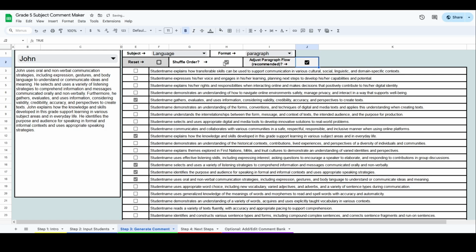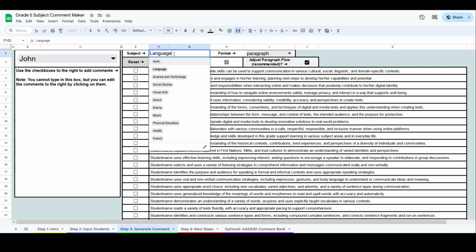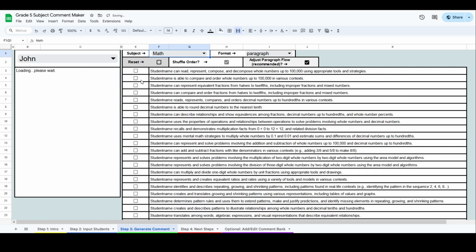And we've also got the shuffle order box. So these comments right now are shuffled up in a random order. If you uncheck it, it will just be in the order of which you clicked on here, starting from top to bottom. So I like to keep it on, but that's just me. And then finally, if you click on reset, it will reset all of the selections that you've made. So I am going to go ahead and I am just going to go back to math. I am going to select one of the comments here.